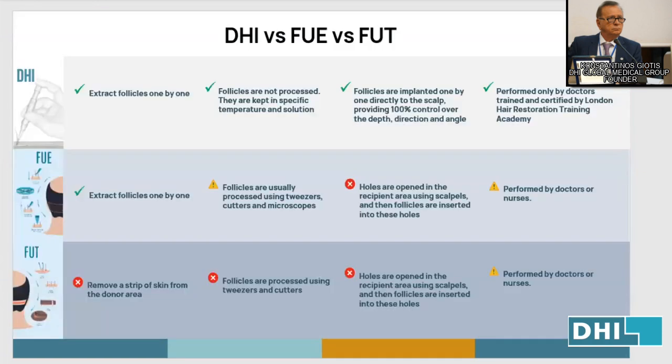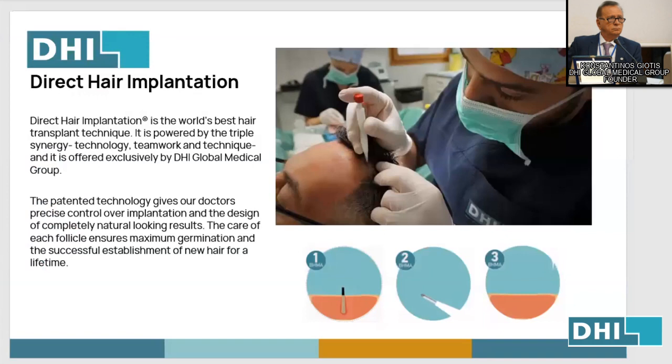There's not much I can explain to you about FUE, but what is different between DHI and FUE? DHI means direct hair implantation. Hairs are extracted, placed on the implanter, and placed at the right depth and direction, and it's an excellent way to also organize the distribution. The results are implemented to the way we place the hairs. As you can see here, with direct hair implantation, the doctors have complete control.